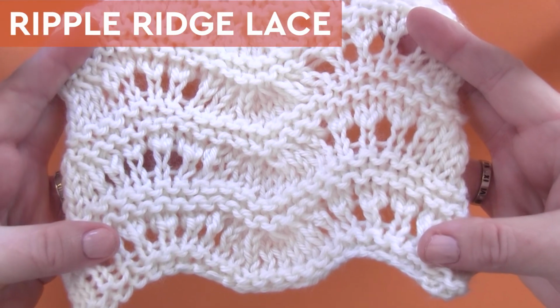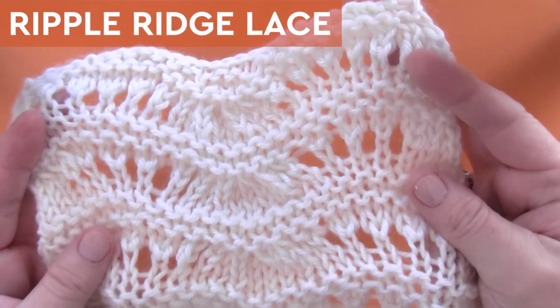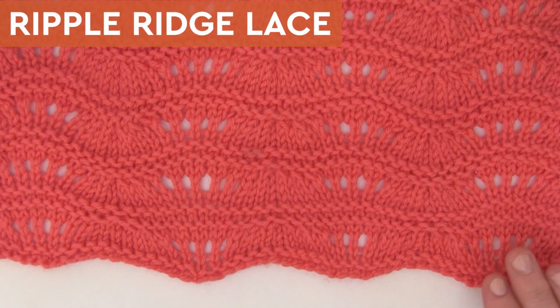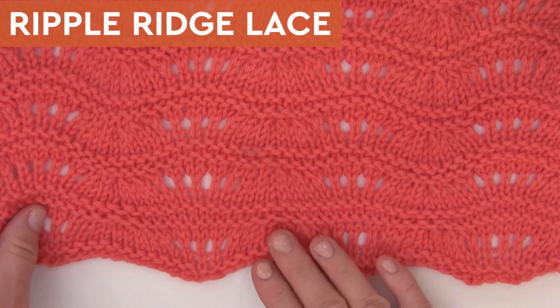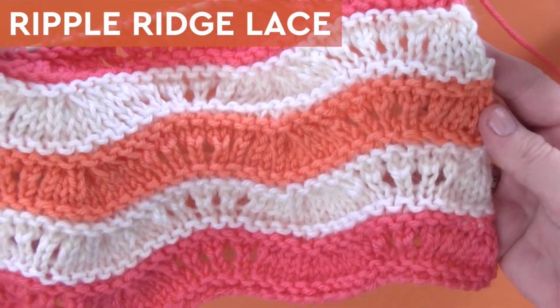Similar to a vintage fan and feather, this stitch variation includes an added structure with this garter ridge between each of the lacy rows. We're going to knit up an easy series of stitches to make this old shale lacy design with a wavy scalloped edge. You can knit with just one color or alternate stripes in as many colors as you'd like.